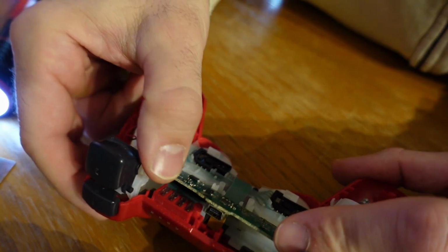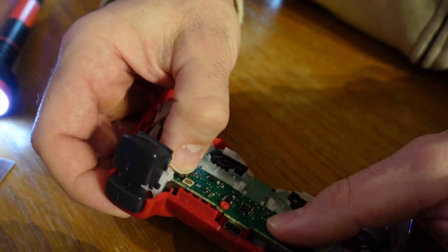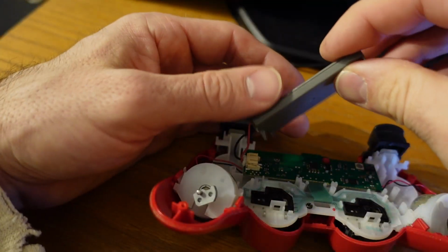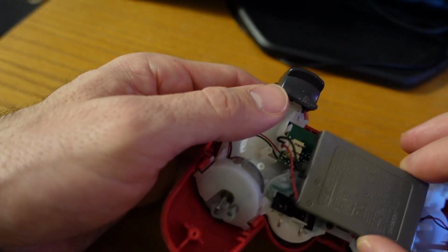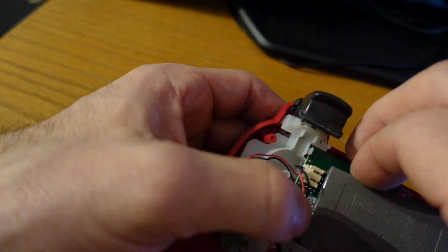It's a very tight channel that the little circuit board snaps into, and it's going to line right up with those pins that are the sensors for the rest of the controller. And then the little battery pack also has cutouts, and it clips into place too so that the battery's not flopping around in your controller. Just like that, easy peasy.